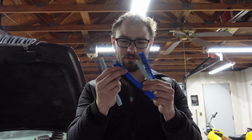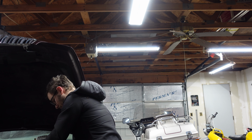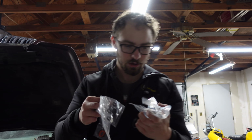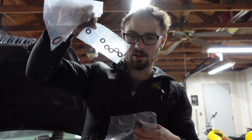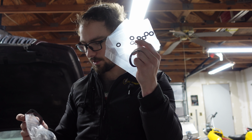These are kind of neat though. They've got like some locating nubblies on them. I wonder if those are for a different engine. We've got a whole bunch of O-rings, and I don't know what they're for. There's 6 of these guys, and 6 of these guys. I wonder if these are injector seals?